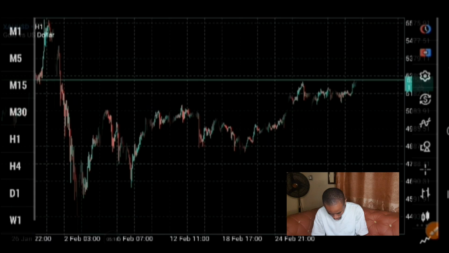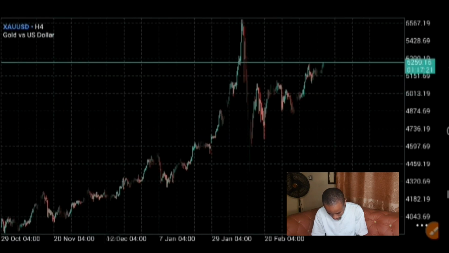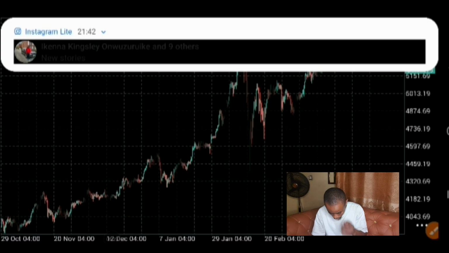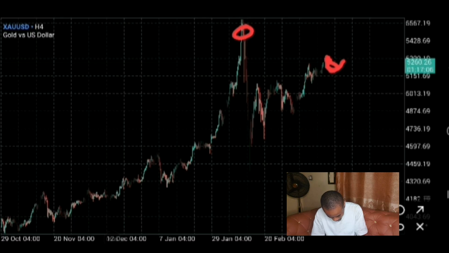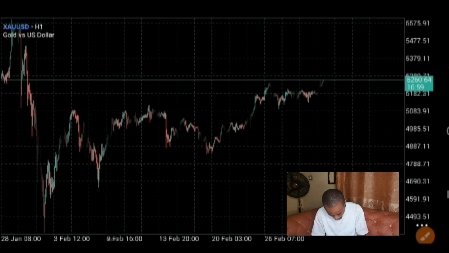Let me show you one thing that always confuses people with time frames and charts. Now in the 1 hour time frame, let me use this marker to indicate something. In the 1 hour time frame, this is the chart here. Look at this and look at this. Okay, now let's remove these things. Let's put it in the 1 hour time frame now and see what happens.